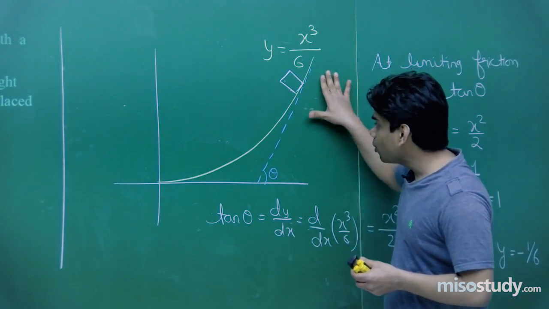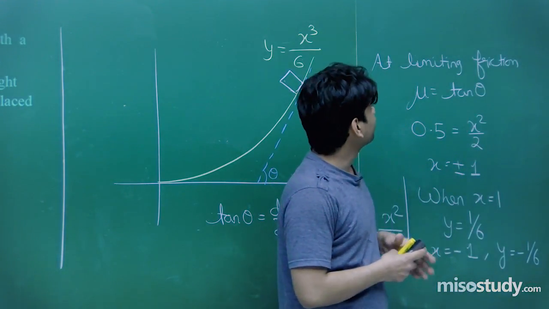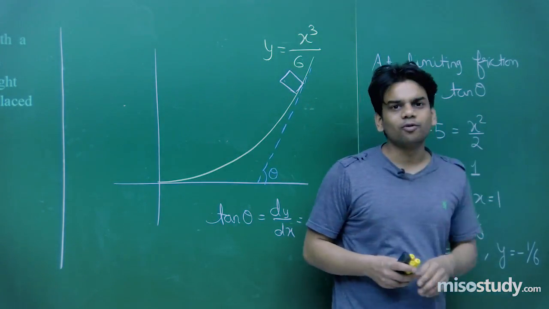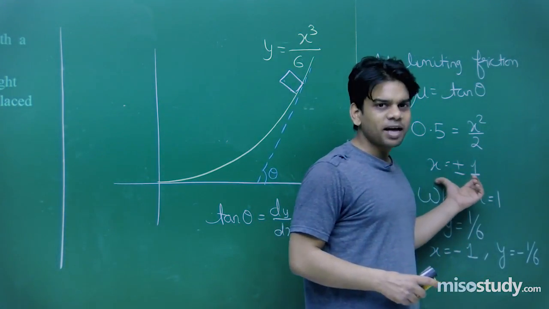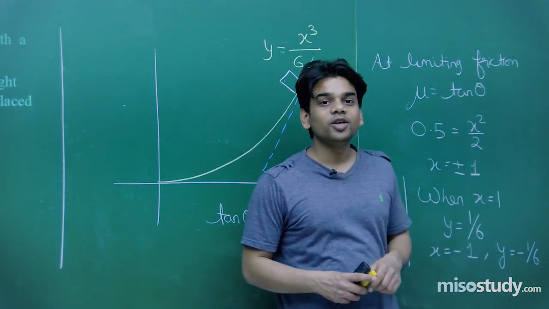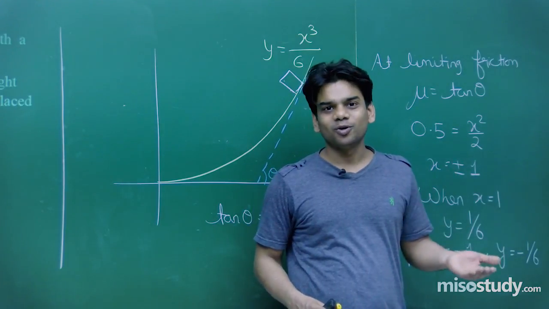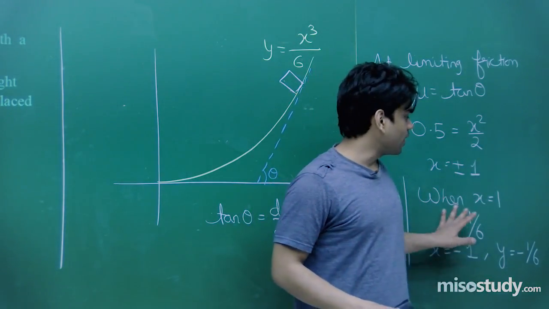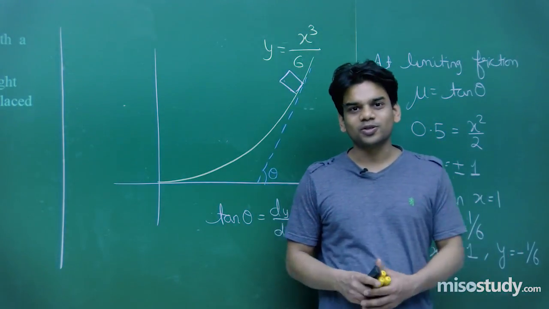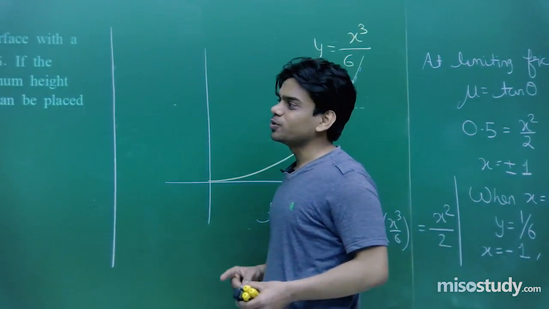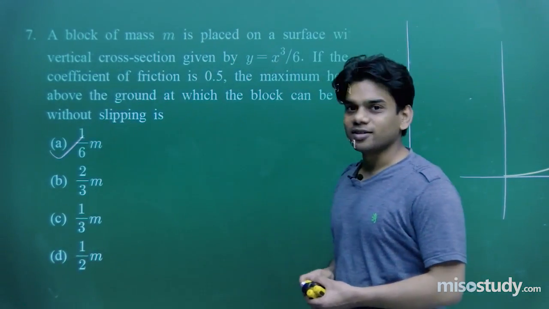First of all, you find the slope at any particular point and equate it to the limiting value of friction, that we have done, that mu equals tan theta for limiting friction. Then relate and find one variable, the x value. Put this value in the equation and you are going to obtain the value of y. Two values we got; you have to apply your own logic about which value to eliminate and which value to use. So you got y equals 1 by 6, and don't worry, minus 1 by 6 is not provided in the options. So the right answer is option A, that is 1 by 6 meter.